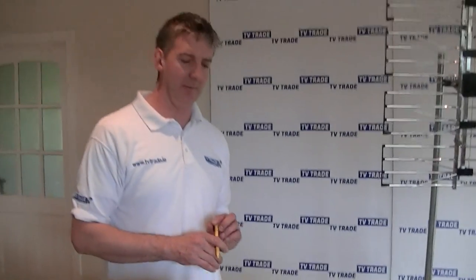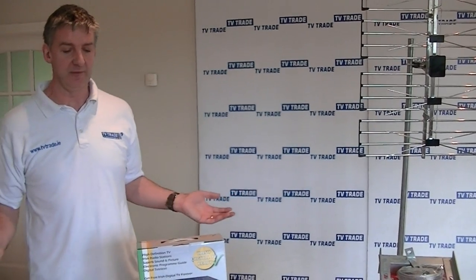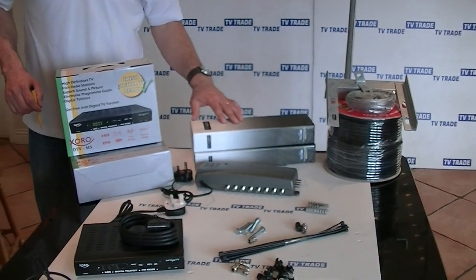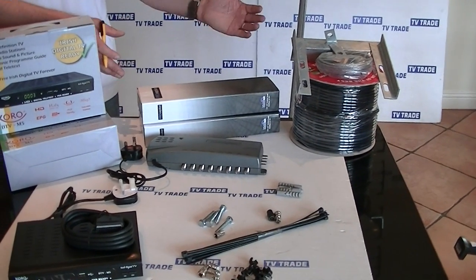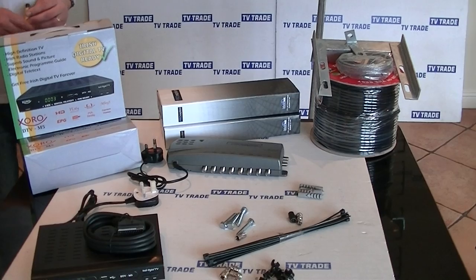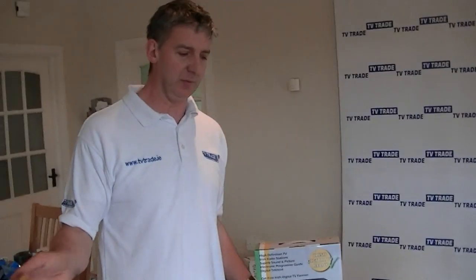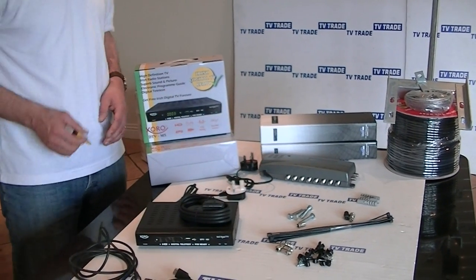Basically we're sending the digital TV signal to be distributed around the hotel, which can be fed either directly to the TV or to set-top boxes. It's scalable — you can choose to go for either one or three of these units. If that's not sufficient for your capacity you can simply add additional 8-way distribution amplifier units for 60 or 80 rooms and it will still work relatively well. Normally the way hotels and B&Bs are wired is that TV cables run from every room to a centralised point, and at that point we connect up a range of televisions directly off the distribution amplifier.